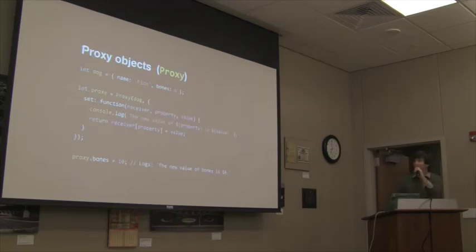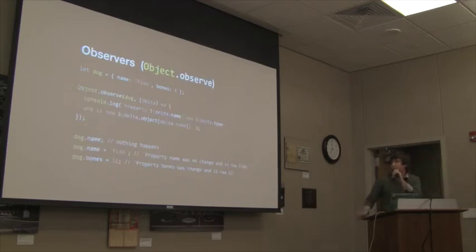Another really nifty thing is the proxy objects. This is honestly, I'm not going to lie, this is probably the most exciting piece. So the proxy objects, basically it creates a new object that wraps around another object, but allows you to intercept, they call it traps, allows you to intercept certain events. So in this case, this one intercepts the get event. So every time you try to get something, or I'm sorry, the set event. Every time you try to set something on the proxy object, it executes that little piece of code.